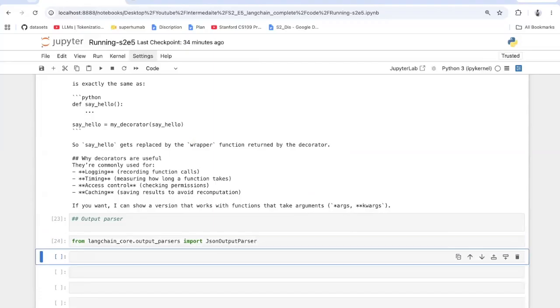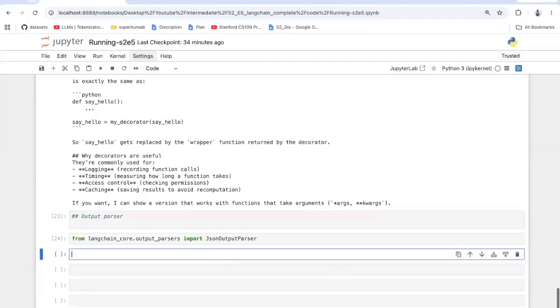The JSON output parser is a different parser, more specifically for the use case where you want the output returned as JSON, where you are extracting some key-value pairs from your data. Let's use the same example from our previous episode, like getting the structured output from a senior scientist from Google, and get the role and everything.